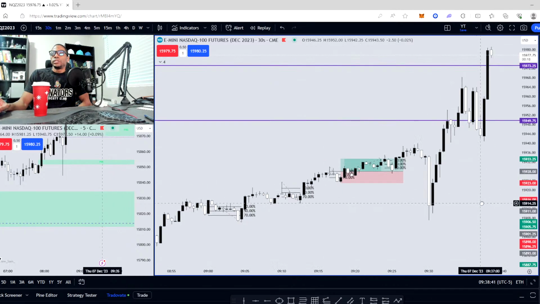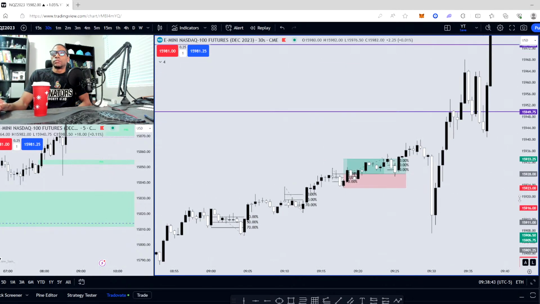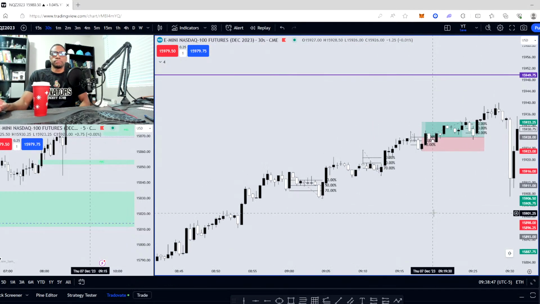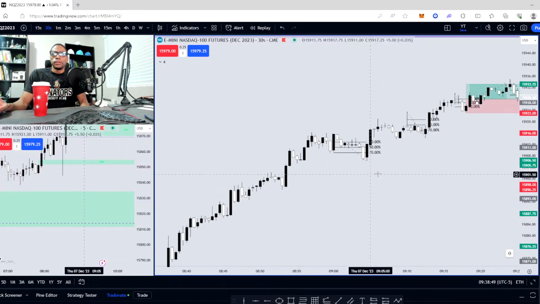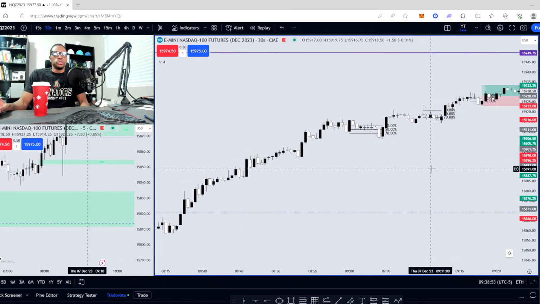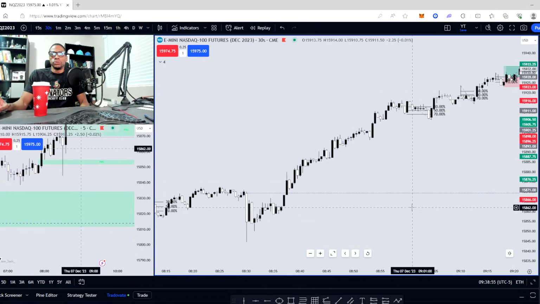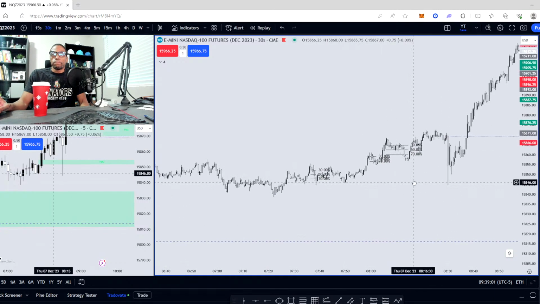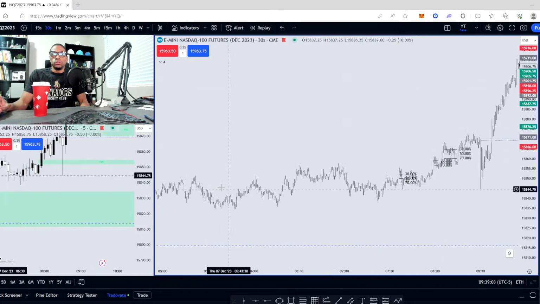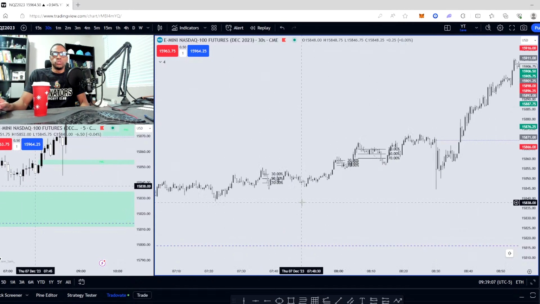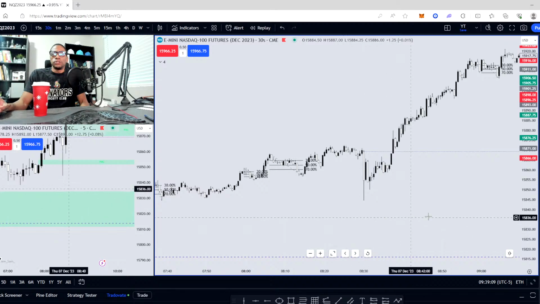So if I can briefly discuss the strategy and what I was looking at prior to the live stream starting. You basically can see that we had a red folder news at 8:30 this morning. So we had major news, which created some volatility and sent price upwards. Prior to the news, it was pretty much just consolidation, not a lot of movement happening. And then the news came at 8:30.